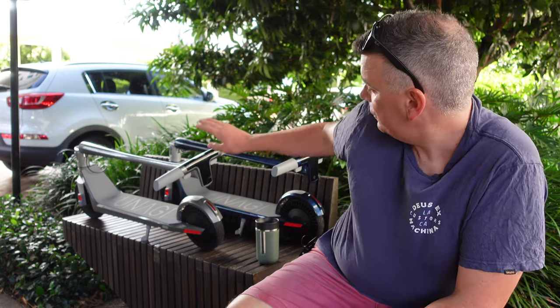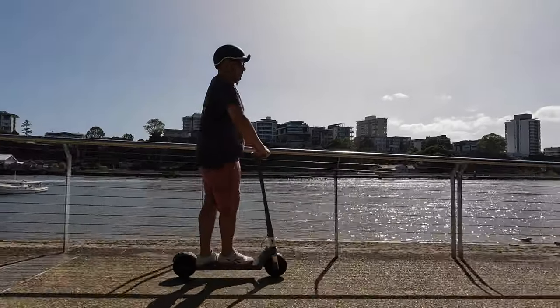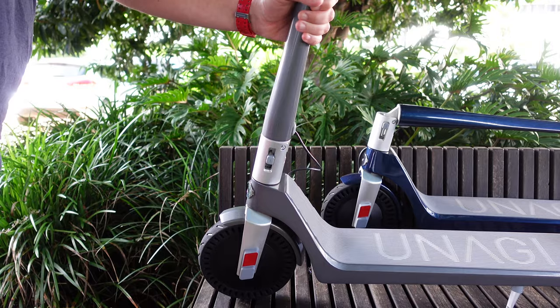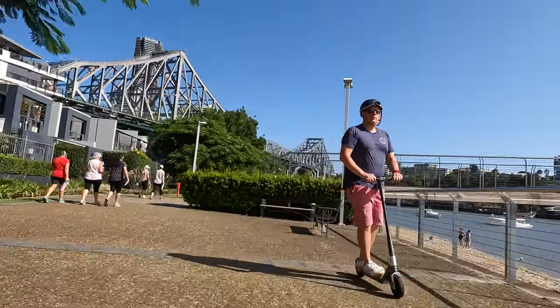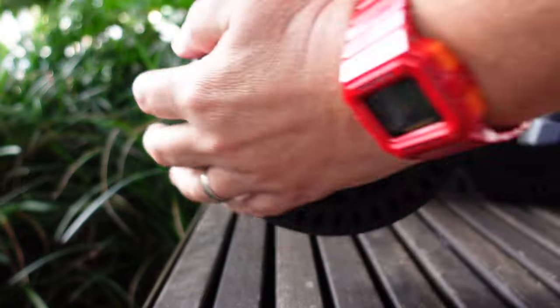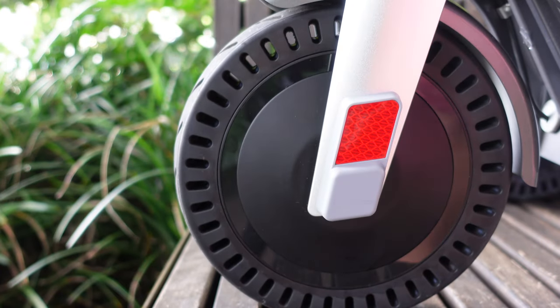The weight between the two is very negligible — this is about 11.8 kilos, and this comes in just on 12 kilos. The build quality is where these scooters really set themselves apart. The stem is Japanese-quality carbon fiber — the same carbon fiber used in some SpaceX rockets. The deck has been machined from a single piece of aluminium with an inlaid silicon mat for grip. The tires are puncture-proof airless tires made in-house, and they ride completely differently from any airless tire I've ridden before — really nice grip and they actually add suspension to the ride.